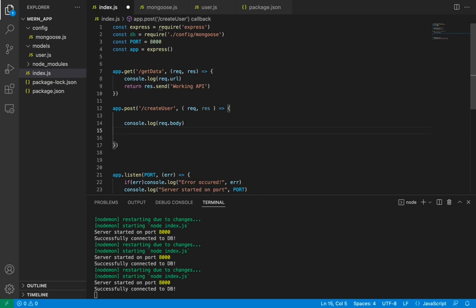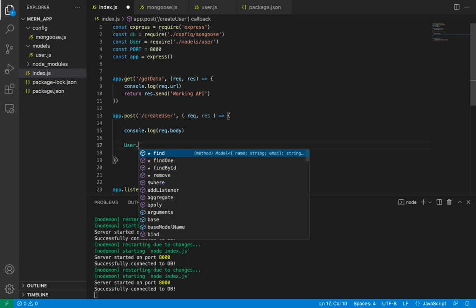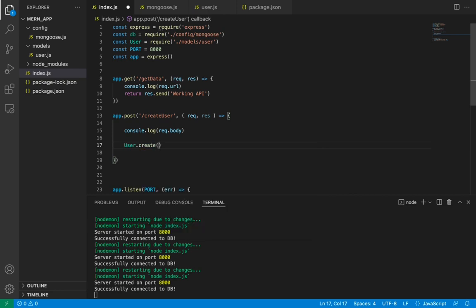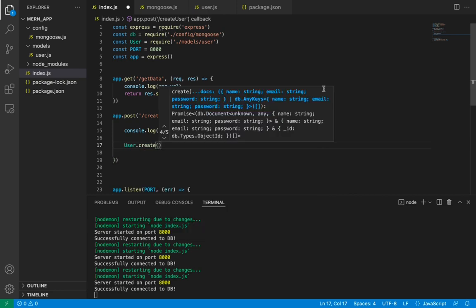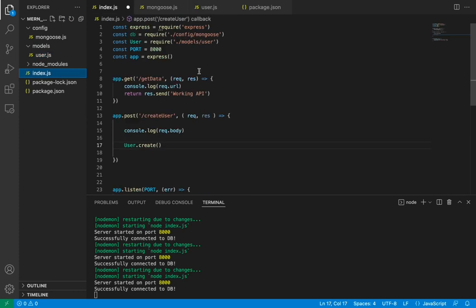Since I have already created this user, here is how I use our models. I can simply say user dot, there is a function, we call it create. If you just focus, I just typed user and user was required from models user. So this was the model file and here's the user. I exported it and it got imported over here, and I'm using that user to create a user.